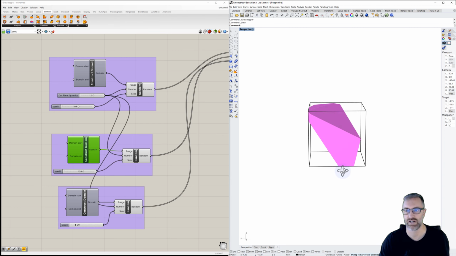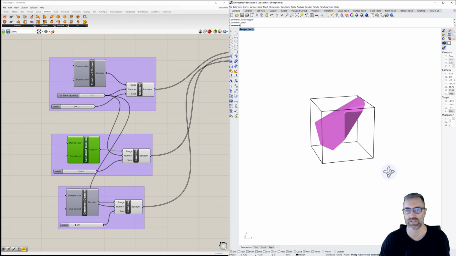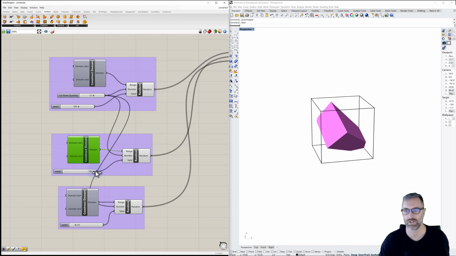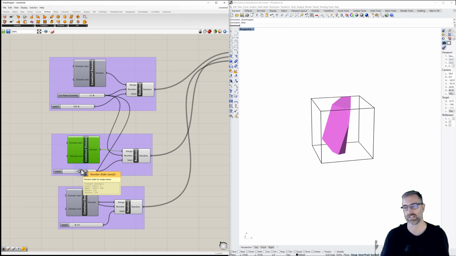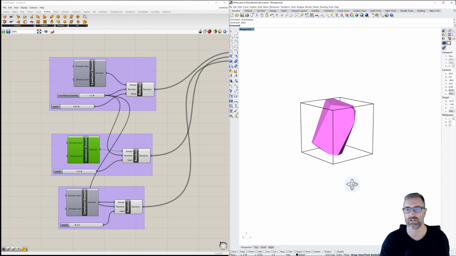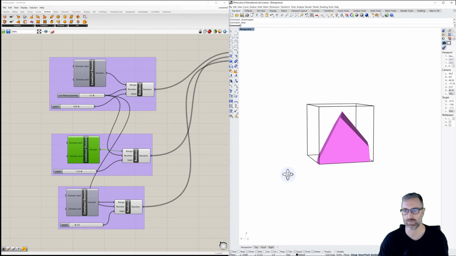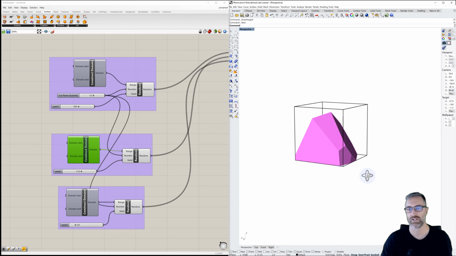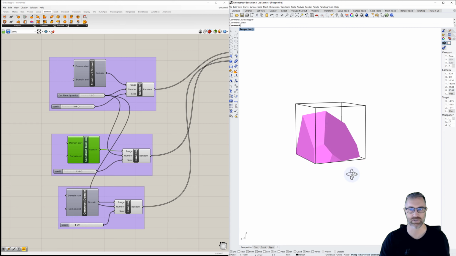And so that results in a very different type of form within that volume, where you're able to get pieces that are cut from the underside of it as well as from the top side of it. And so you can see minus 60 to plus 60, that results in something different. But we could also set it to be 0 to 60. And this will result in no undercuts, more of just a kind of roof form or kind of mountain shape.